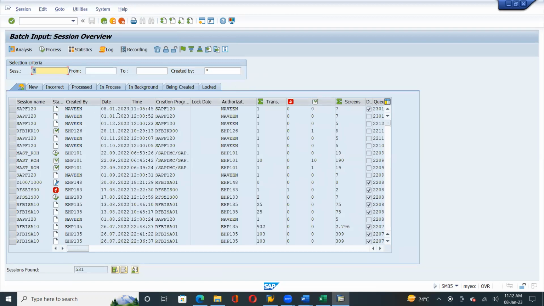We have created SAP with today's date. Okay, the latest one will be shown first.